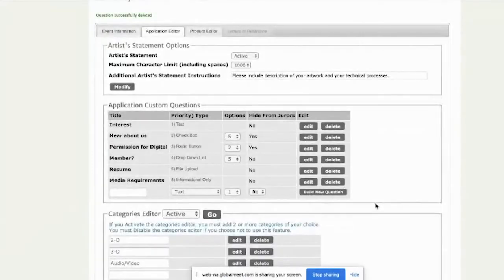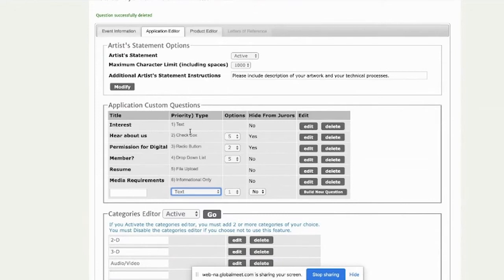So now I'll go over all the different types of the questions we have available to use and how to set up each one, since they're a little bit different. These types can be found in this drop-down menu under Priority, so you can see here the options that you have. And I will show you both how to edit them and from the preview that we have to see what they look like.